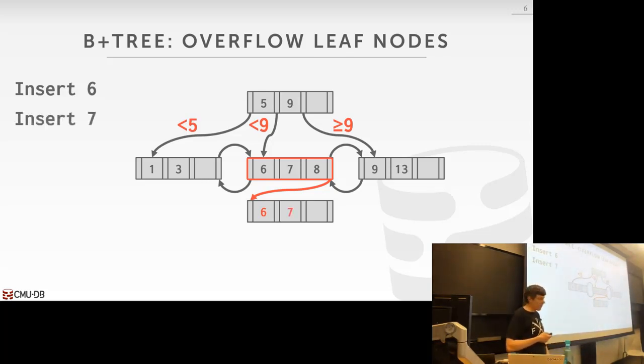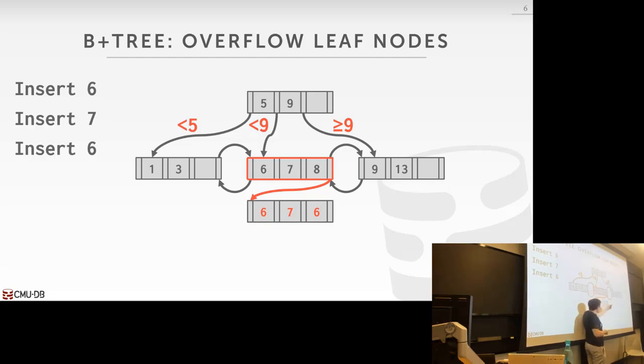So now let's say I want to insert 7. Same thing, 7 goes down there. I insert 6, same thing, 6 goes here. It's unordered, and that's OK. So now here's what needs to happen. Physically, this is stored across multiple pages. Logically, from the index's perspective, this just looks like one giant leaf node that has a bunch of keys in it.